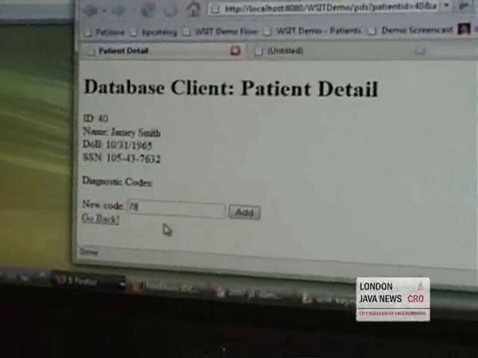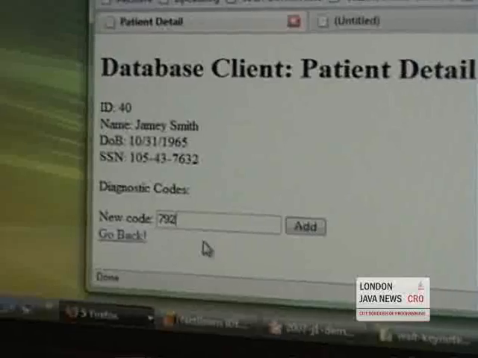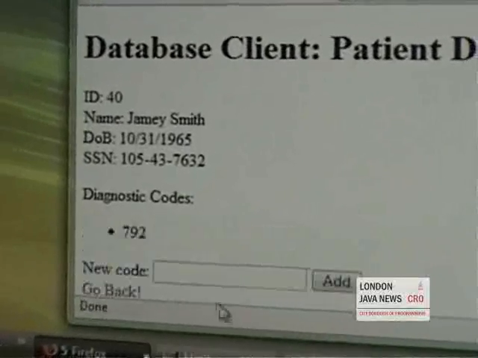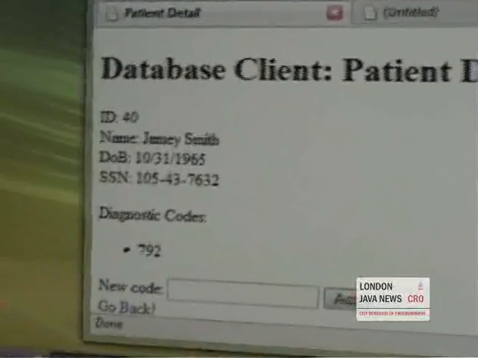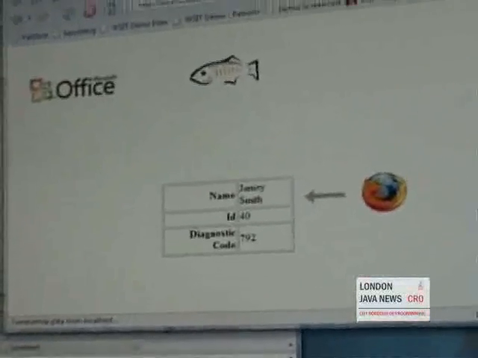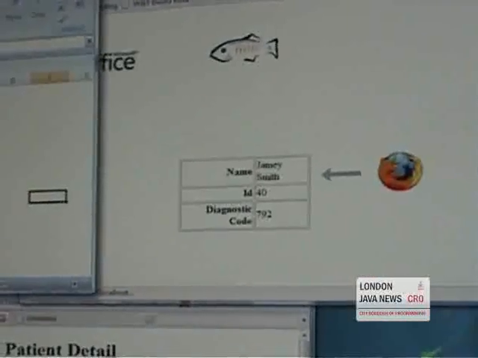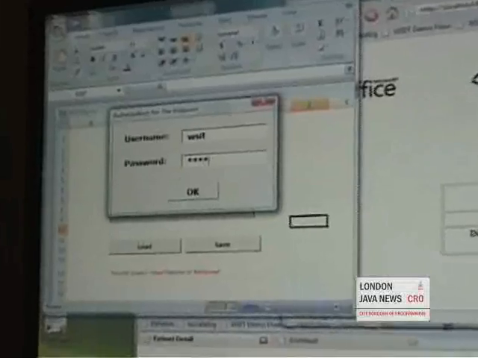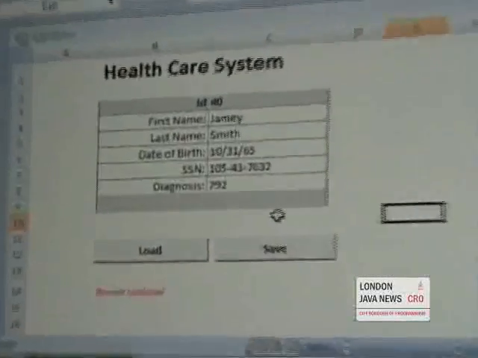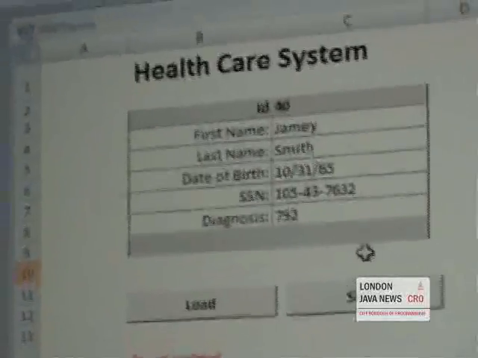He examines them and says, you've got 792. Now that's persisted out on the application server in its database. The next time the nursing staff member comes along and does a sync operation in Excel, they get diagnosis 792.